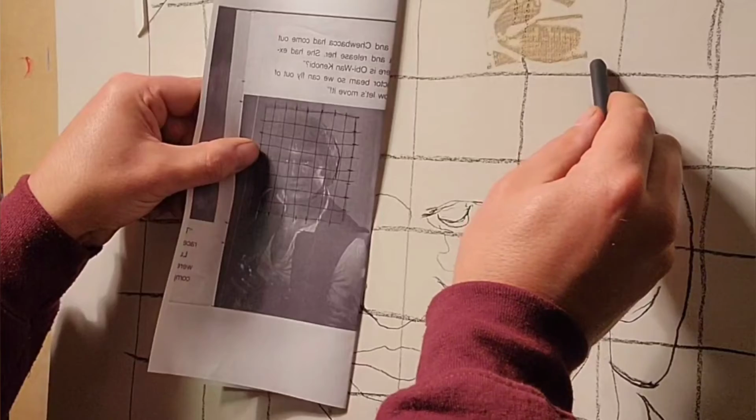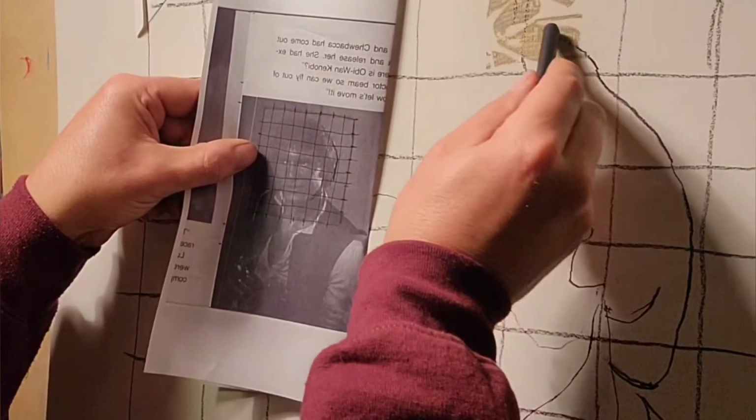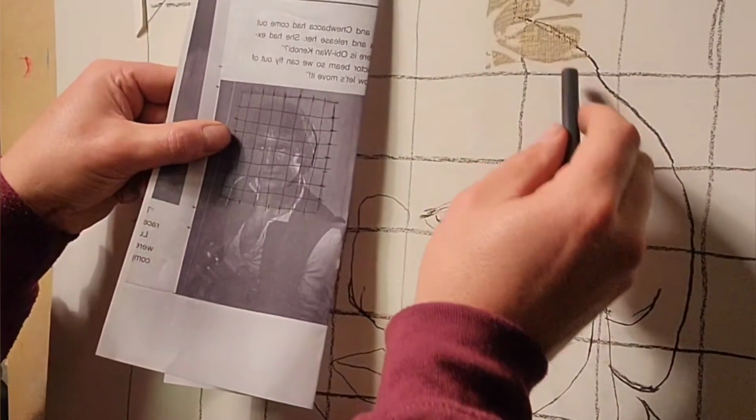You don't do a portrait of nobody. You do a portrait of somebody that's known, usually.